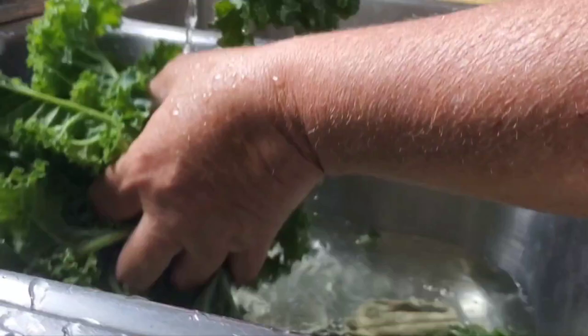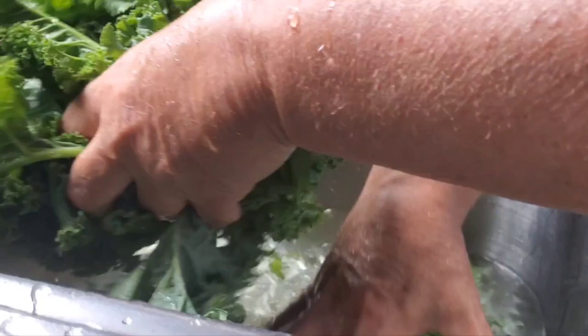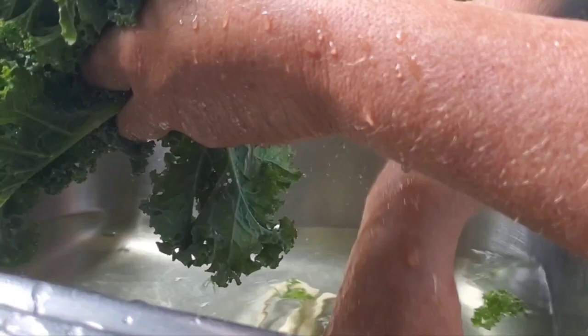I've been washing and drying and freezing bunches and bunches of kale for later, for stews and soups. Kale is so good for you. It's one of our favorite things that come out of the garden. But up next, I'm going to show you our favorite way to eat kale.